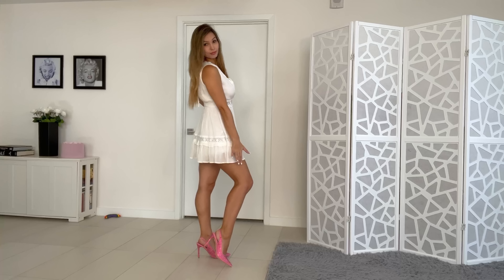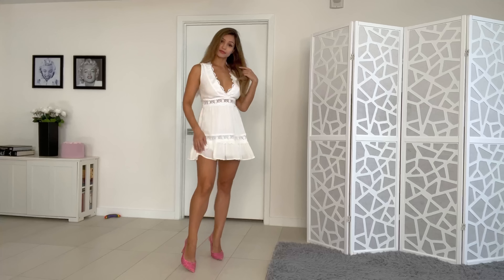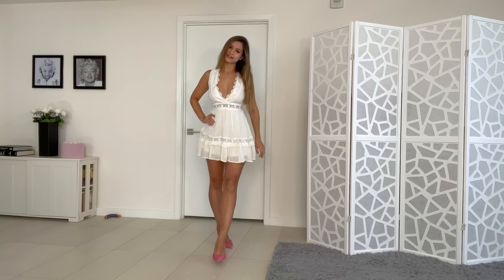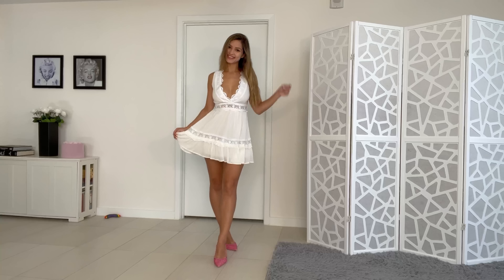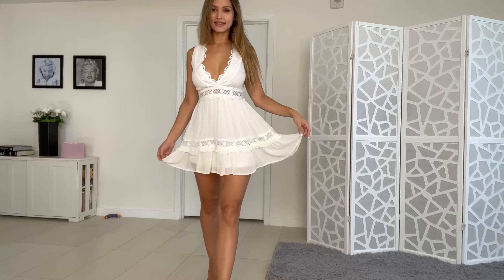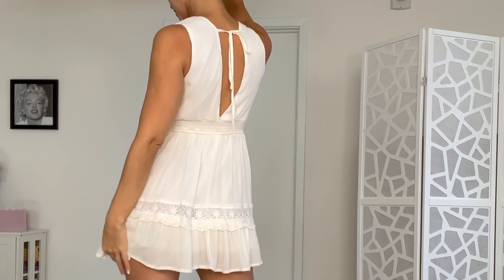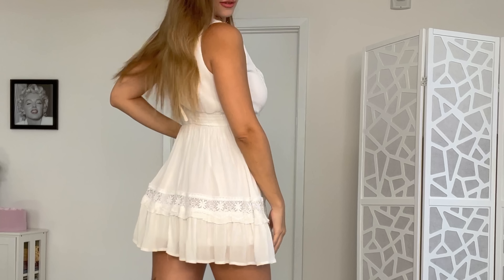These shoes are actually extremely comfortable — more comfortable than the other two pairs, which is amazing. It's hard to find high heels that are comfy, and when you find them you should keep them. Here it is — the dress has kind of an open back with straps, as you can see, and a flared-out skirt. Very pretty.